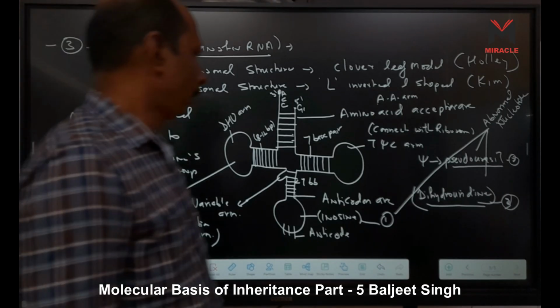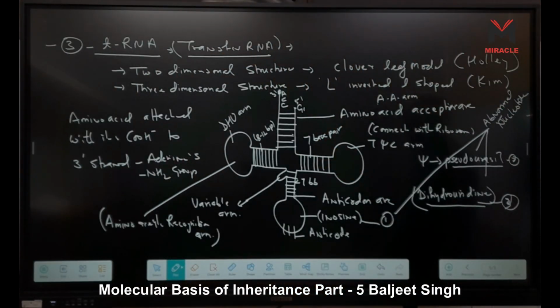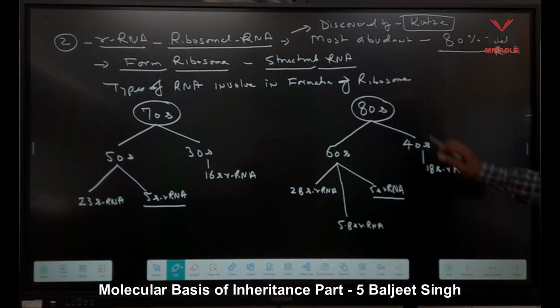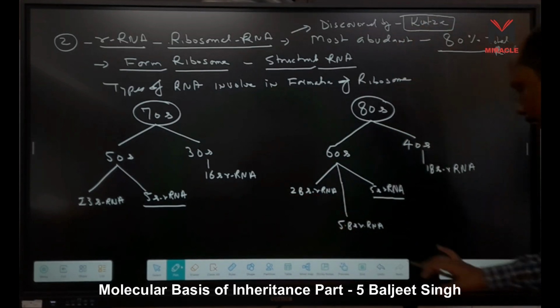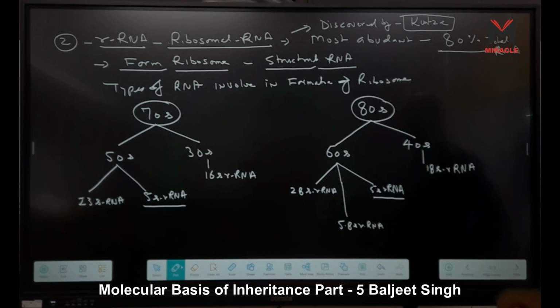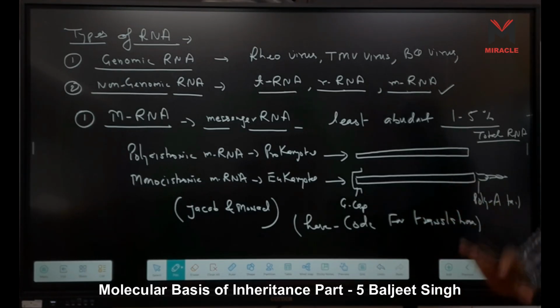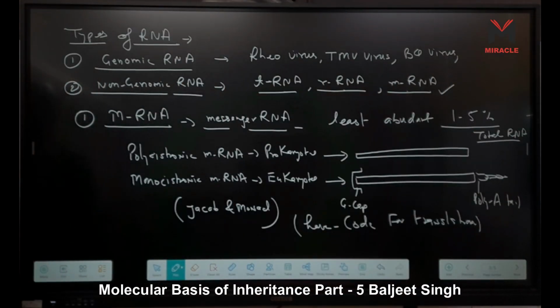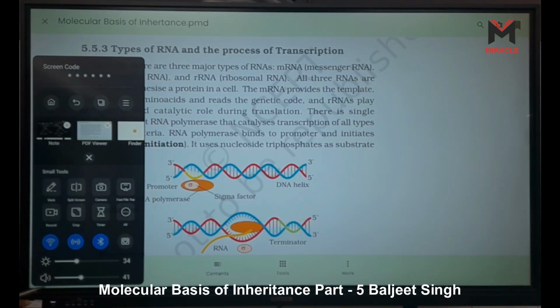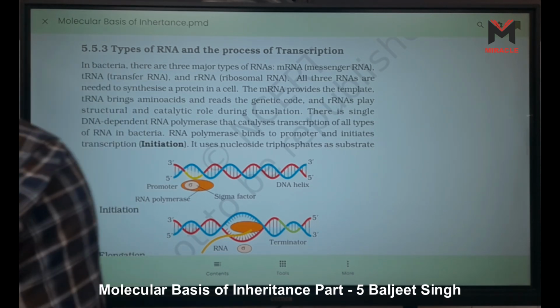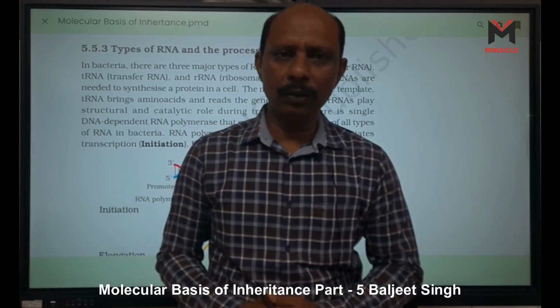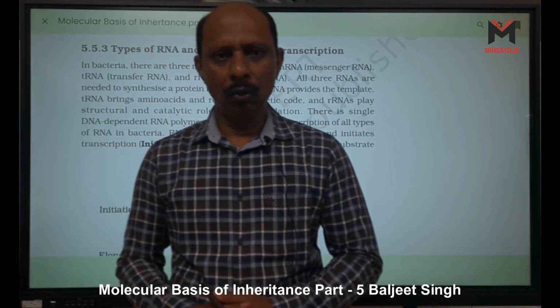So these are the three types of RNA: messenger RNA, transfer RNA, then ribosomal RNA. I write here how many types of ribosomal RNA: eukaryotic and prokaryotic. You have to read this one. And then after this, types of RNA, different types of RNA, means genomic or non-genomic. In non-genomic, we have to read only non-genomic. Messenger RNA is also there. Okay. Now the process of transcription, we will read in the next lecture. Okay. Thanks.